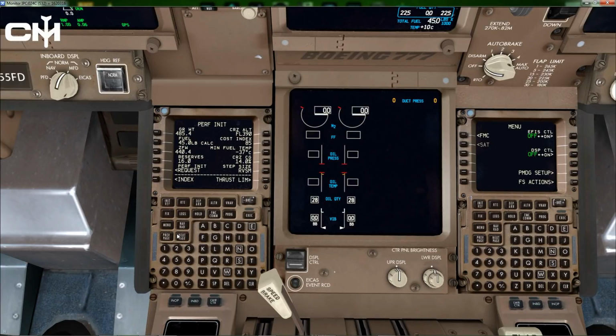But anyway, if you did buy it and you want a little more information on how to set this thing up, just go back and look at, I think I did a tutorial on ground operations for the PMDG 737.